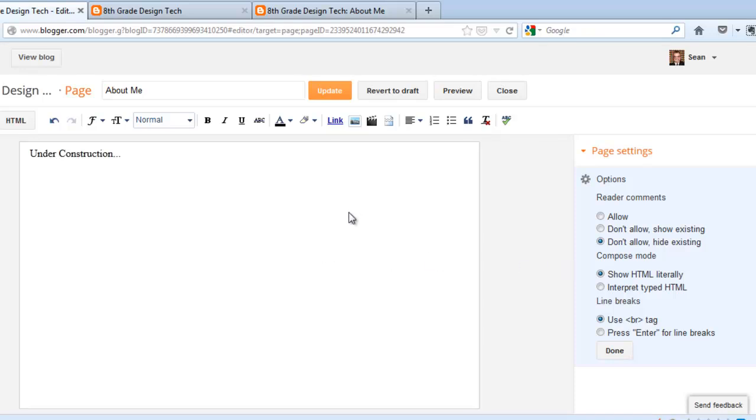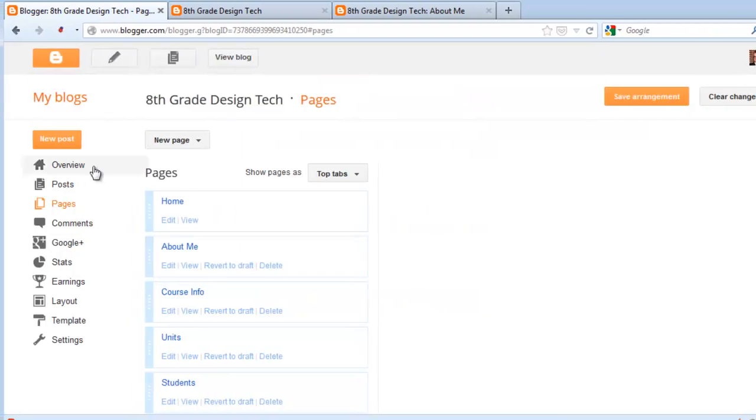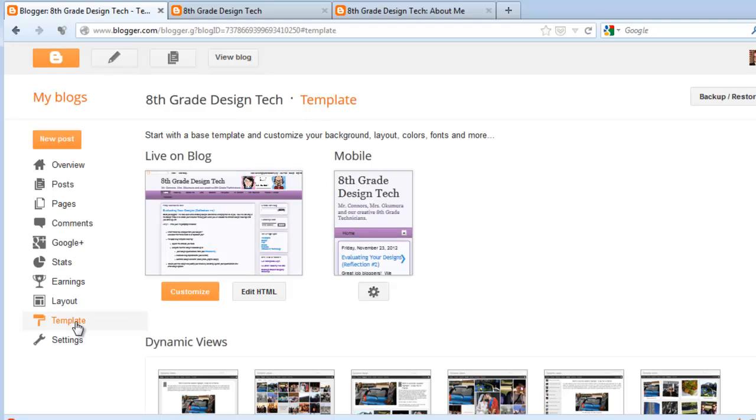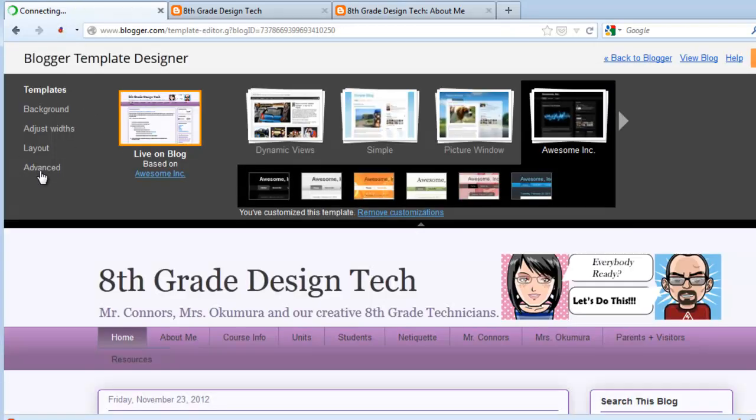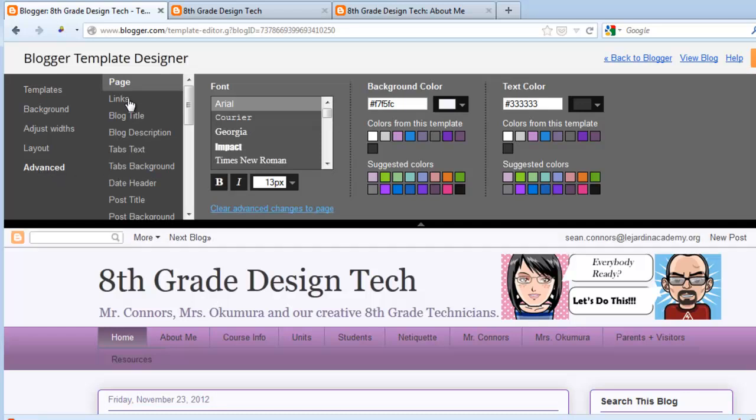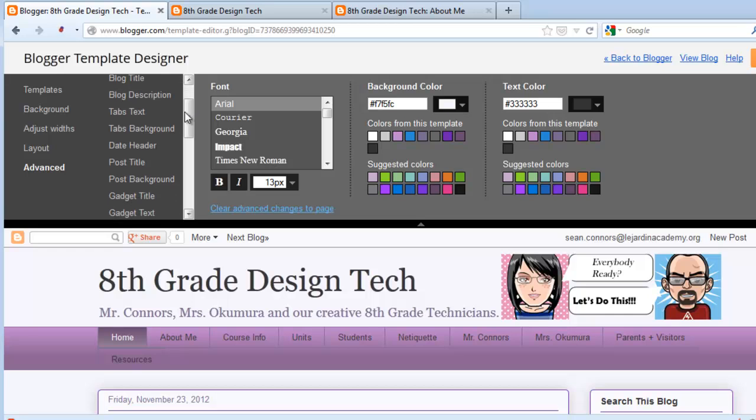What if you actually want to make some very subtle changes to it? Well, again, you're going to have to update it. You're going to have to go back to, and I'm going to go ahead and hit close. Thank you. You're going to have to go back to here and down to template. Remember, anytime we want to make visual changes for anything, we've got to go to template. If I go to my template and I click on customize, I'll get all those options over here, right? Well, the advanced options will actually allow me to choose for my menu. And if I scroll down a little, you'll see, it won't call it a menu. It'll actually call it tabs.